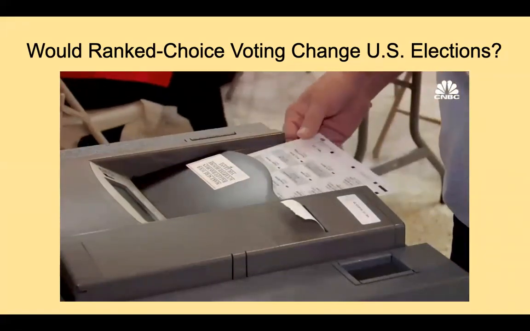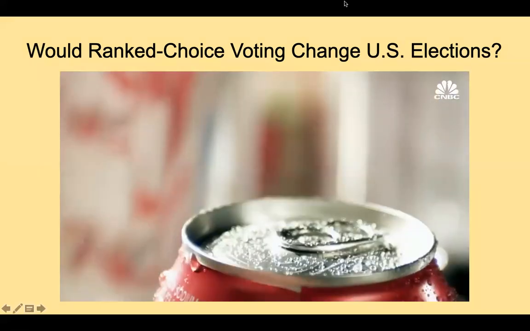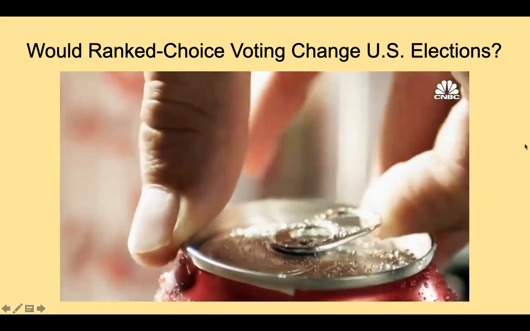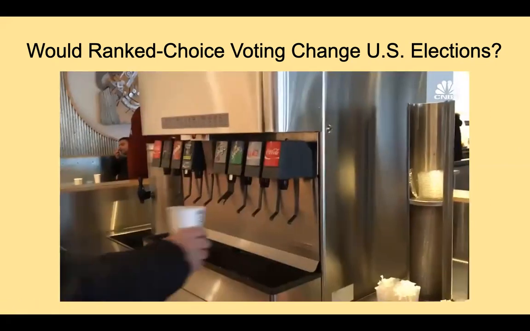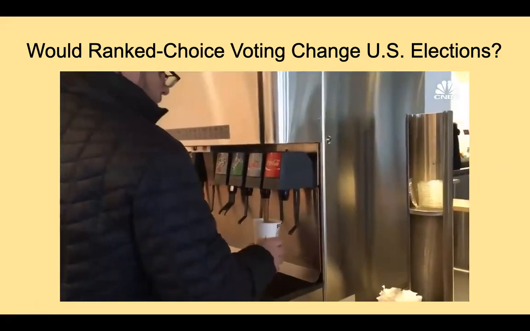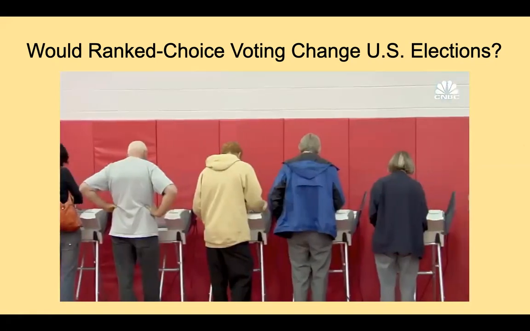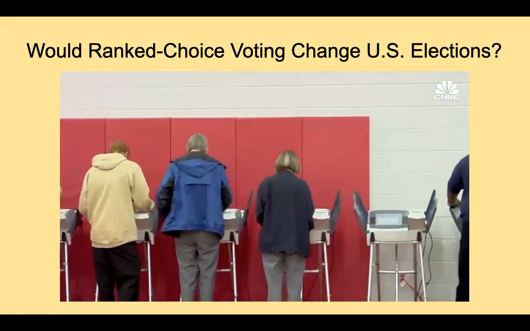Think of the duopoly example of Coke and Pepsi. Just because a voter prefers Dr. Pepper, it doesn't mean that he or she doesn't want soda at all. This change in the process challenges the duopoly of the two parties and reforms the industry. Opponents argue that this requires too much of the voter.